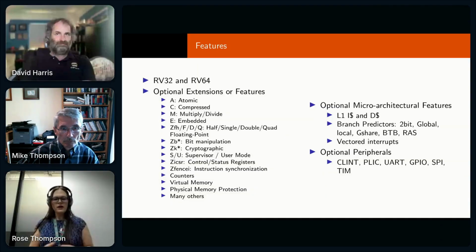When we say that Wally is configurable, we really mean it. Wally implements a huge number of the available extensions. In fact, from the major list of extensions, there's really only 3 major things that Wally doesn't support, which are debug, vector, and hypervisor. And we actually have plans in the future to implement these. These are not present in the textbook, but we have plans to do a volume 2, so that may be coming out in the future.